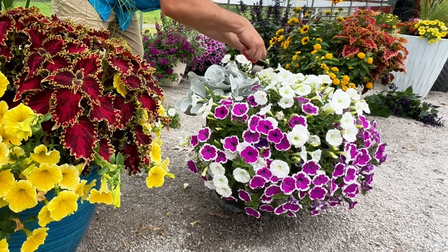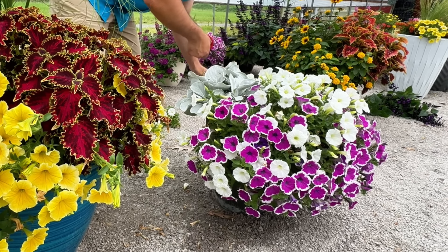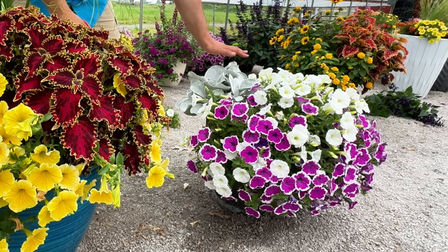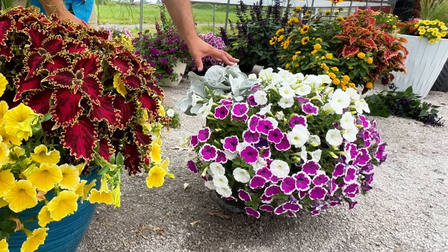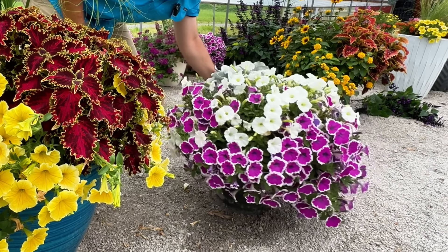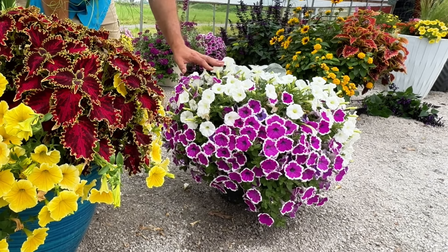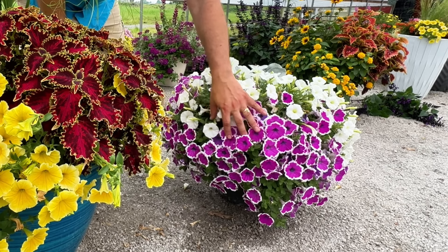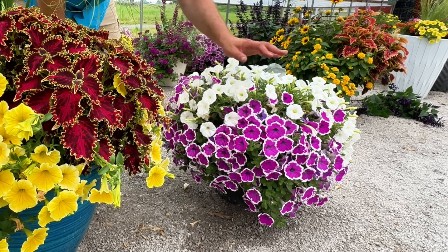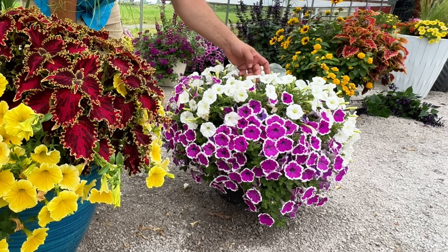For this one I have been taming the petunias a little bit to keep them away from this Angel Wing Senecio, because I want to give it that little bit of extra space so it can reach its maximum potential. You can see the petunias recover pretty well. This is giving the Senecio the space to do what it needs to do. One thing I will say is that on this one, there are too many plants in here to be realistic — we're not having trouble keeping it watered, so that's fine.